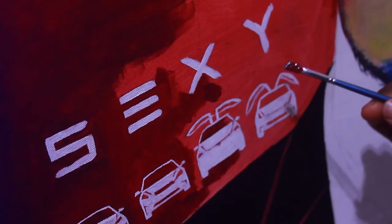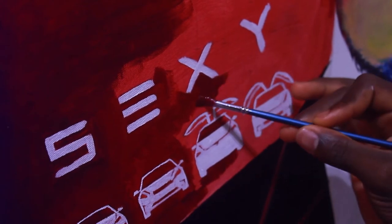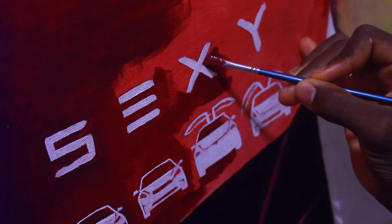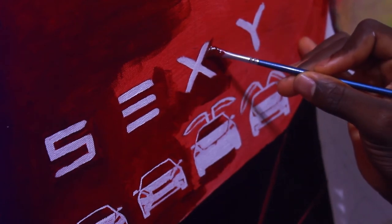Now let's talk about the background. On one side is blue and on the other side is red. SpaceX, one of Elon Musk's most successful companies, has a blue theme and their vision is to go to space — to Mars and the Moon. So I decided to draw a moon in the background. I felt a big moon would be more eye-catching and fill up more space, so I positioned it behind his head so it looks like it's interacting with the character. I traced a plate to get an accurate circle for the moon, got a reference online, and made it glow with a white highlight around it. On the blue side, behind Elon Musk, is the Falcon 9 rocket — or just a part of it.